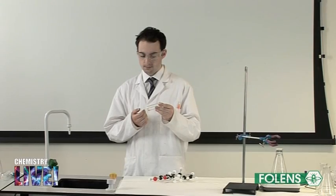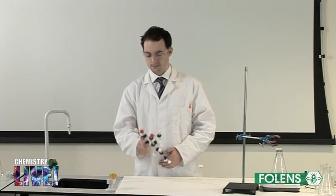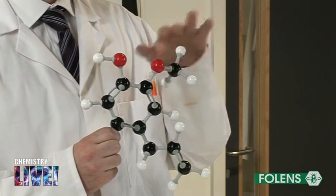This oily substance is the oil of cloves, which contains mainly eugenol as the essential ingredient, but some other oils are also present. The structure of eugenol is shown on the screen. This is what a molecular model of eugenol looks like. Note that there are 3 substituents on the benzene ring.